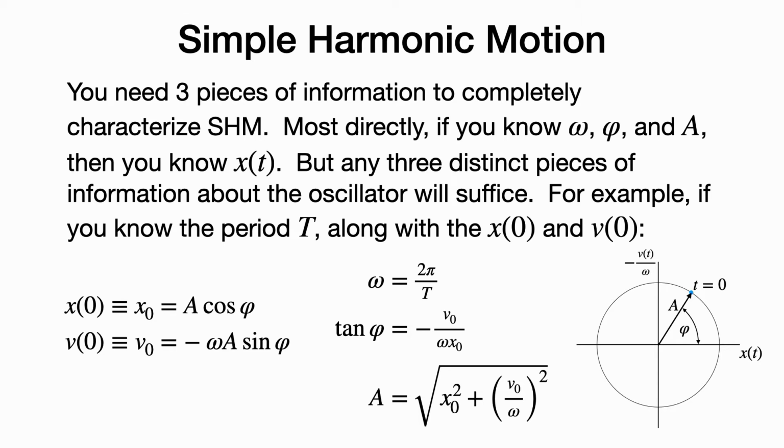In this case, while we simply let x be represented on the x-axis, the y-axis will represent minus v over omega. Now, the position and velocity of the oscillator will always fall on a circular path of radius A in this diagram. The angular position of the oscillator on this circle is the phase of the oscillator. Knowing the initial position and velocity then gives us the phase constant phi.